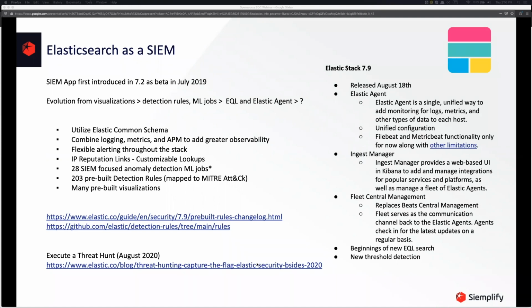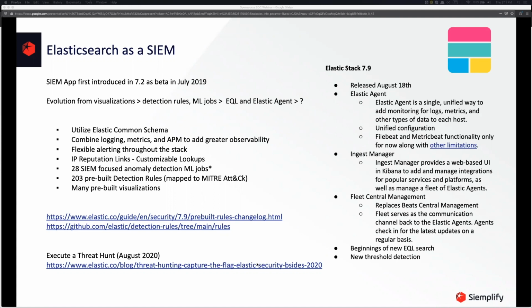The first is the utilization of the Elastic Common Schema. And this lies at the heart of everything working within Elastic, and not only within Elastic, within Kibana as well. That being said, all of the visualizations that come out of the box, all of the machine learning jobs, are written with the expectation that the log sources will adhere to the Elastic Common Schema.